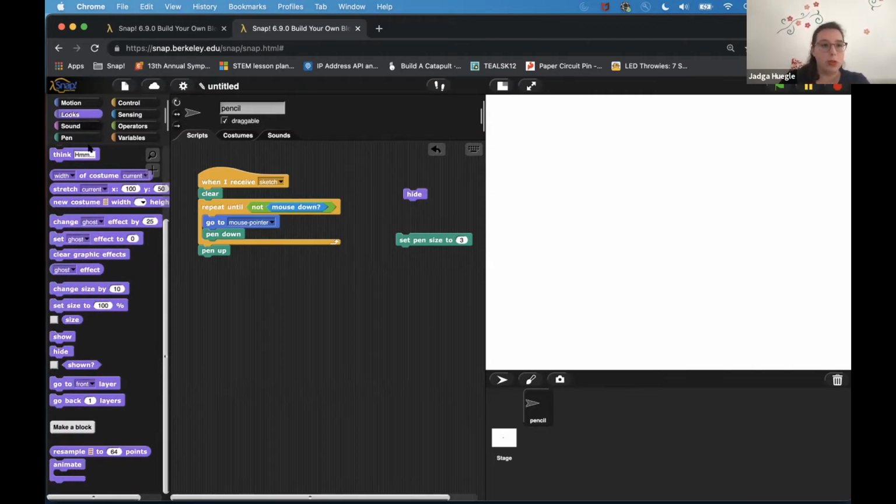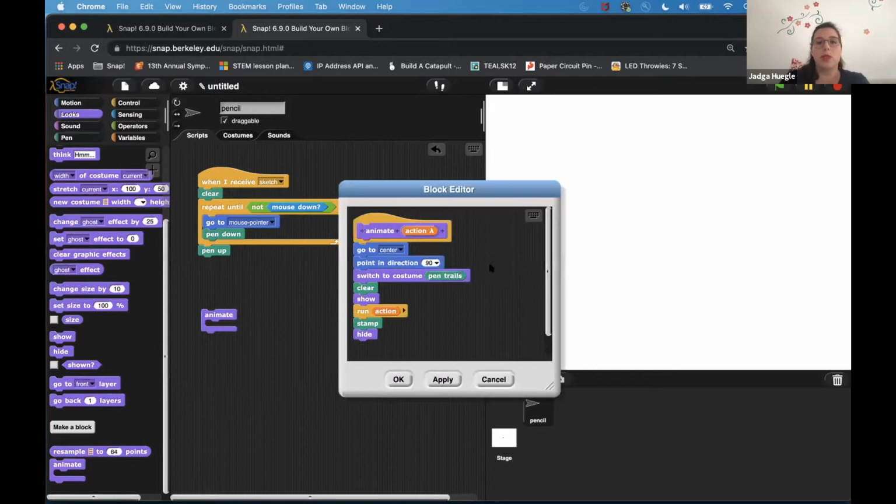So I'll go to the looks category and drag over the animate block. I will open it real quick and show you what it does. The animate block is a C-shaped block that lets you use the drawings that you've made.